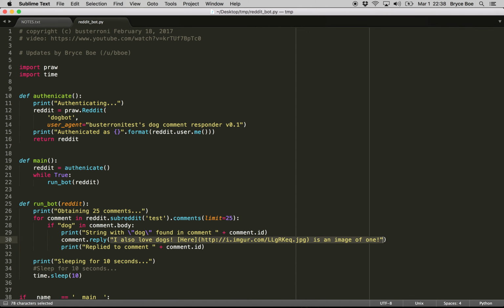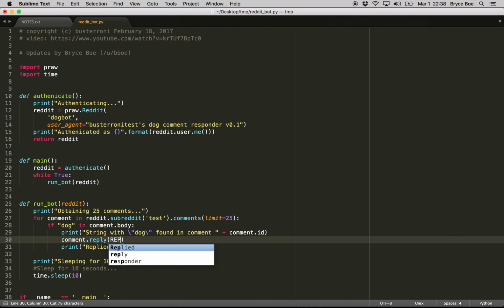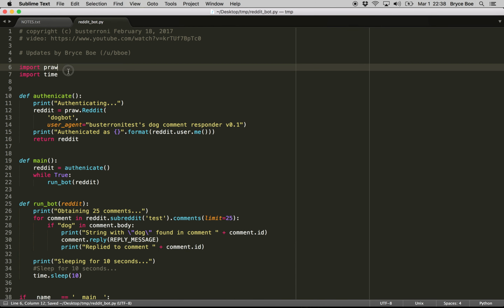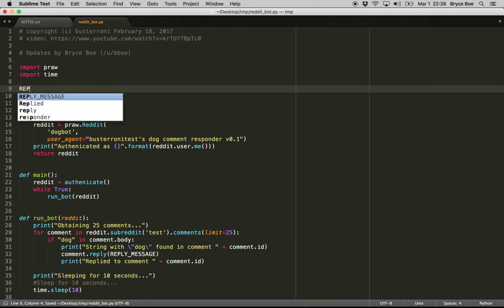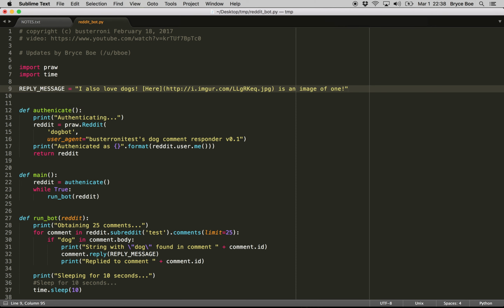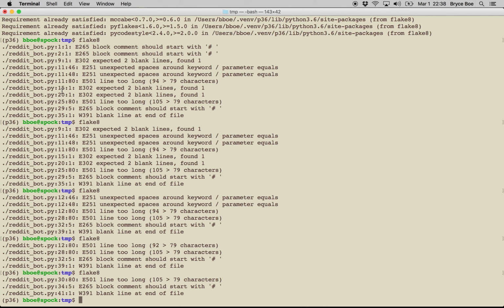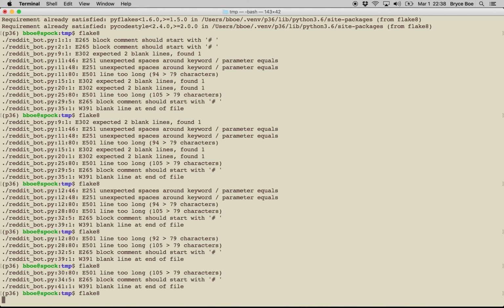This is a constant. So I'm going to extract this into a constant in Python, which I'm going to name reply message. And then we're going to put this in the global scope because this is not going to change at all. Reply message. And we're going to save that. Now, reply message, I uppercase the entire name of the variable. And in Python, that's just a hint that this variable corresponds to a constant variable. So it shouldn't be changed. But there's nothing in Python that actually prevents you from changing it. It's just a hint to the programmer.